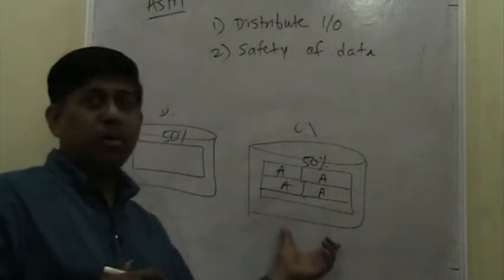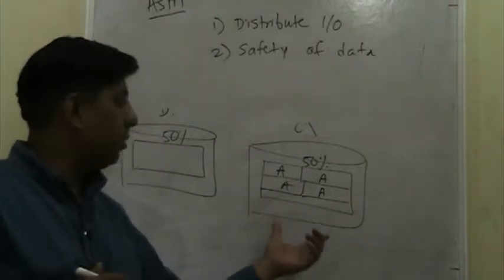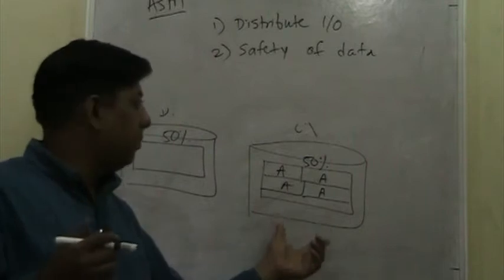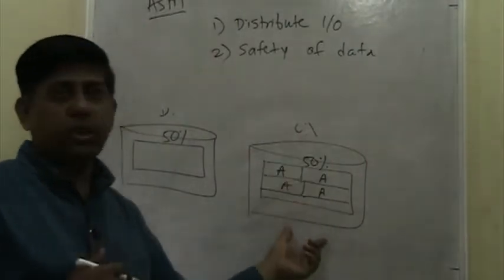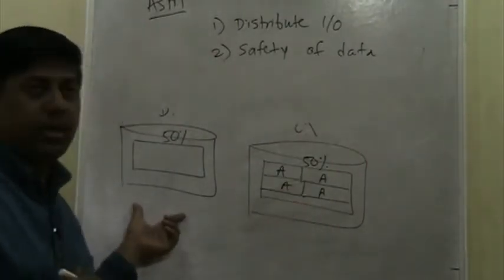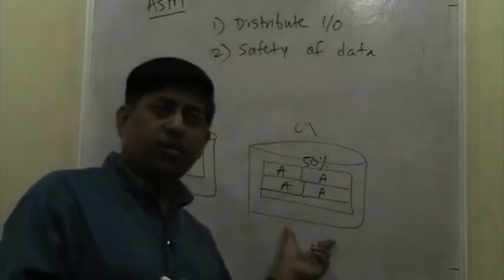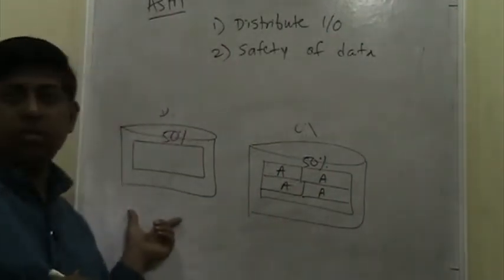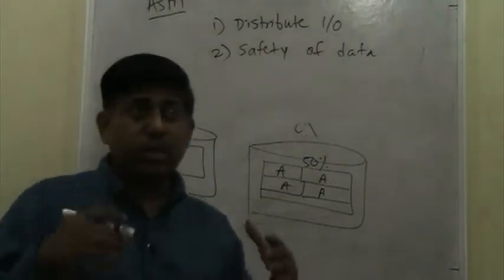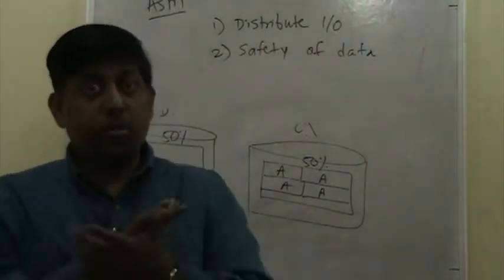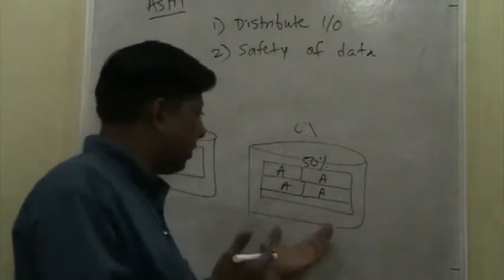Now usually the DBAs used to do this thing. DBAs would say, I'm going to do an I/O distribution. So the DBA will go to the system administrator and ask, okay, give me some space on the C drive, which is one disk, and give me space on the D drive, and he will put one data file over here and another data file of the same tablespace over here. So this is the I/O distribution done by the DBA, not by the system administrator, but obviously the system administrator has given you two disks.